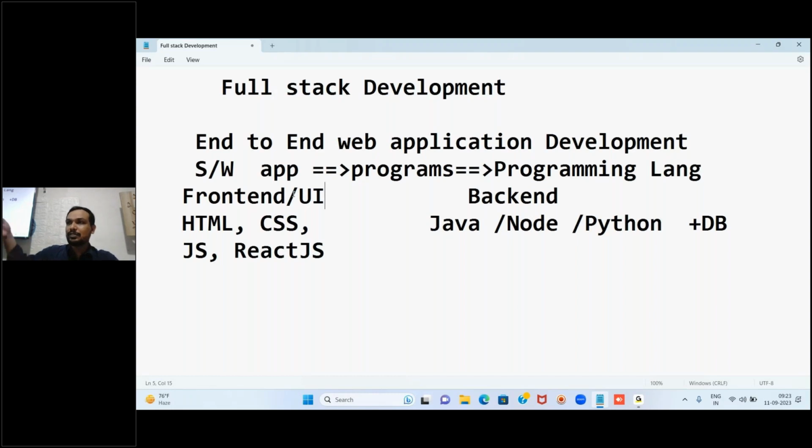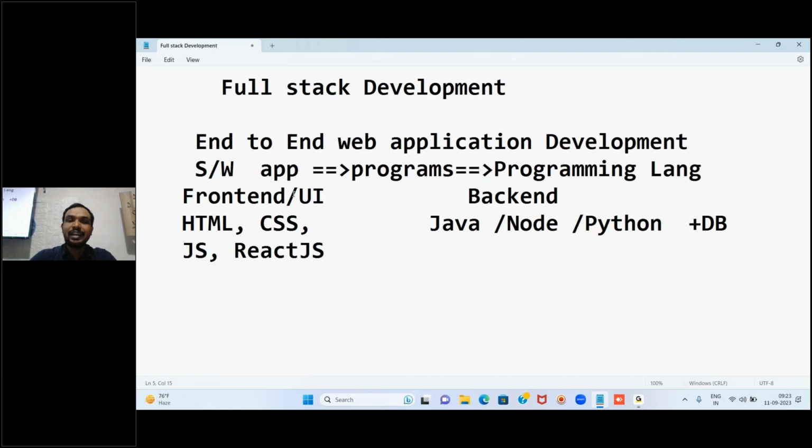And the people who work on the right side, this one, are known as back end developers. But most of the time, back end developers are called by their technology name. Instead of calling them normal back end developers, people say Java developer, Python developer, Node.js developer, or .NET developer. Like that, people use it to call.